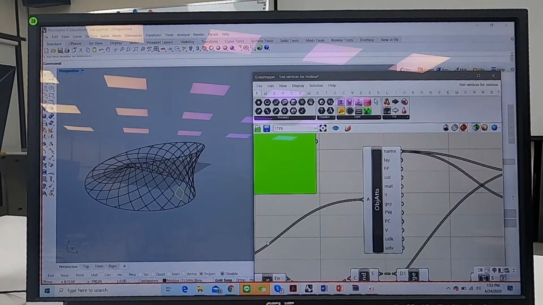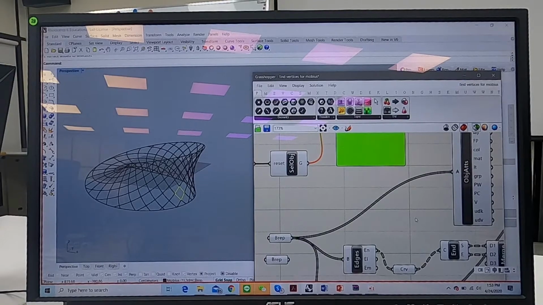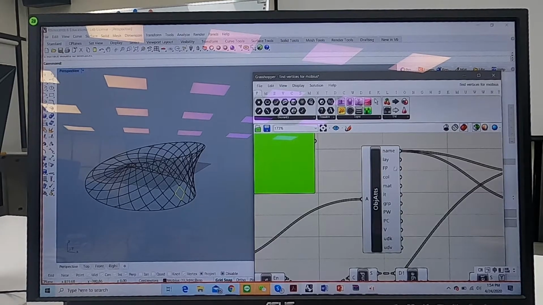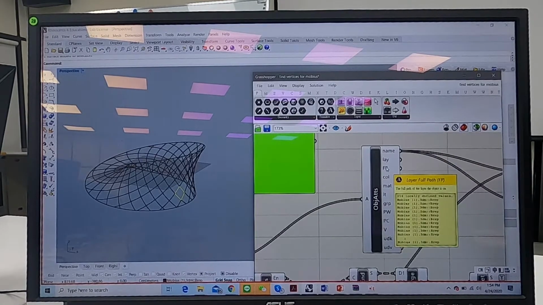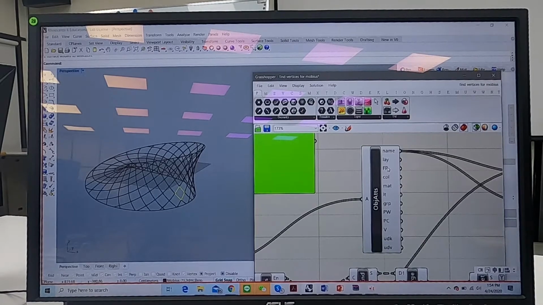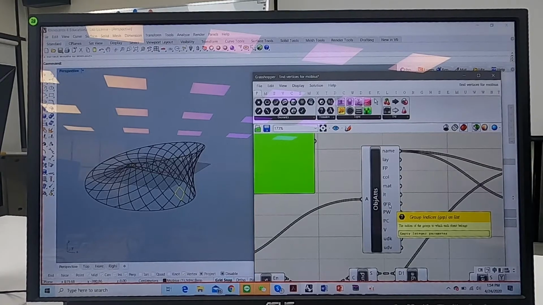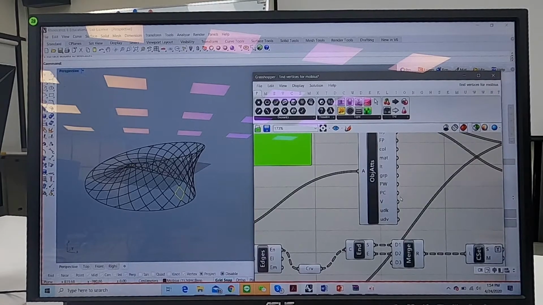Here you input all the objects, can be breps, meshes, or whatever geometric objects, and then it will access name, layer, and FP, which is the layer full path, because a layer can be a hierarchical structure. This is the color, material for rendering, line type, and group indices, because this object can be in a group, even a nested group.